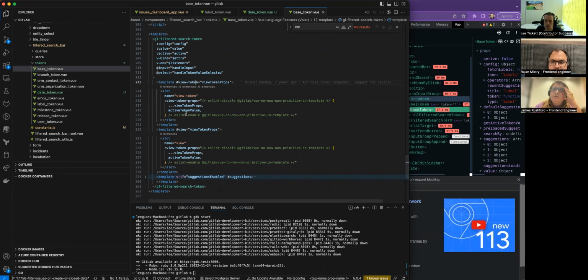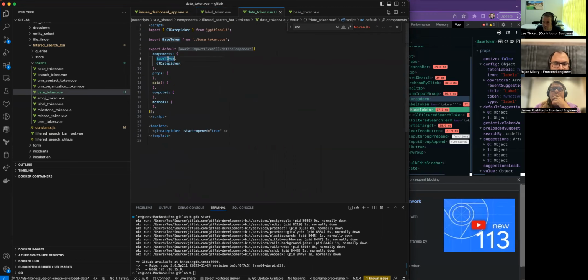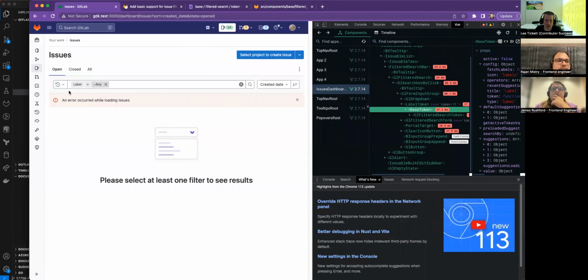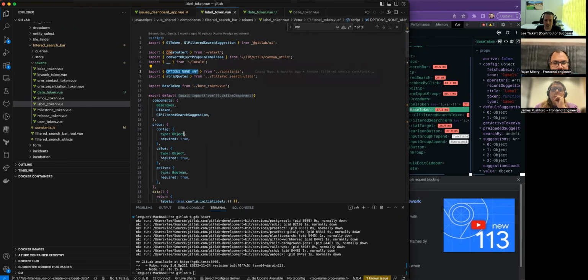For the date token, go on, why aren't we starting with a duplicate of one of the other tokens? We are. I basically copied label token, but then I stripped pretty much everything out because we don't need these or these or these. But I didn't think we wanted base token, but now that we're looking at what base token is, it looks like it gives us the label, and so I think we do want it now. So I'm just bringing it back in essentially.